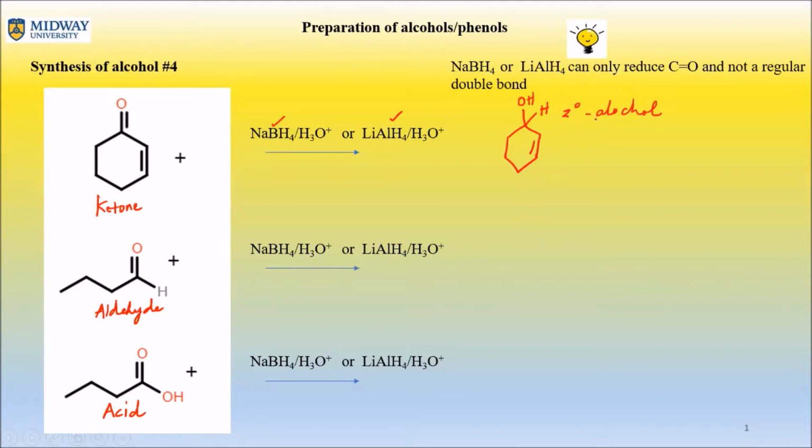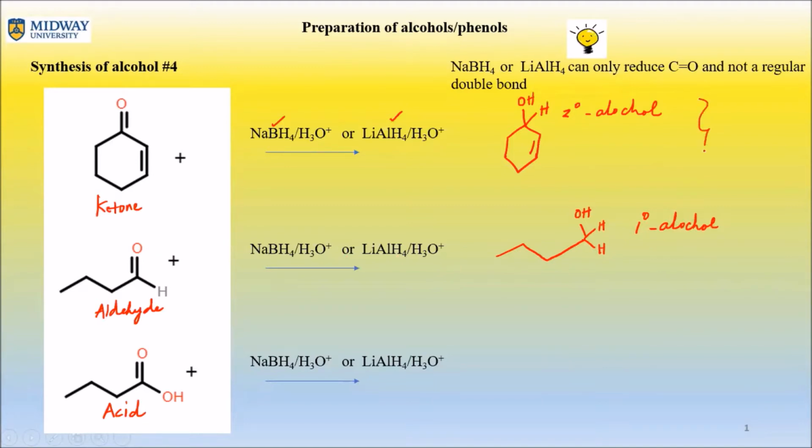And for those of you wondering, how do I know it's a secondary alcohol? I've given an explanation in the very first video on the topic of alcohols, where I defined what a secondary alcohol should look like. And the same deal goes for this one. You write everything the same way until you get to, well, leave this hydrogen also untouched. Again, you're going to replace the C double bond O with a hydrogen and an OH. Good. So this is a primary alcohol. So the rule of thumb here is aldehydes give primary alcohols when reduced.